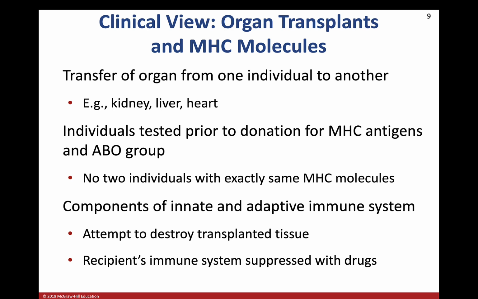Now, remember, these are components of the innate and adaptive immune system, and the issue here is the attempt to destroy transplanted tissue. And the problem here now, anyone who is getting an organ transplanted, they actually will be taking immunosuppressant drugs the rest of their lives while they have that transplanted organ to prevent organ rejection.